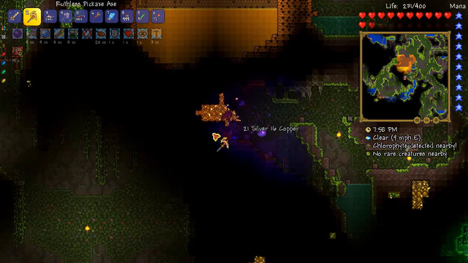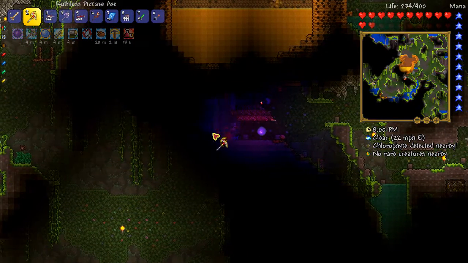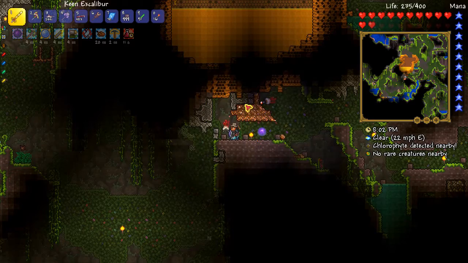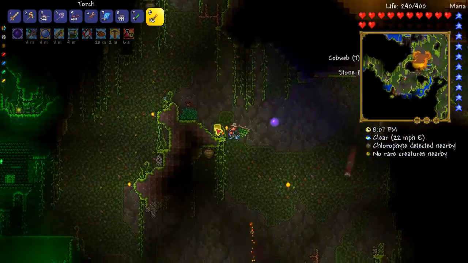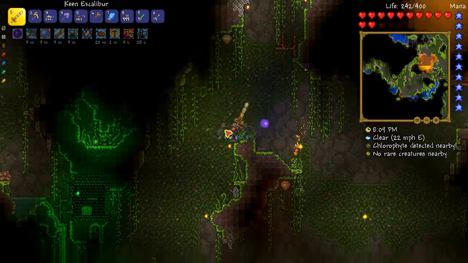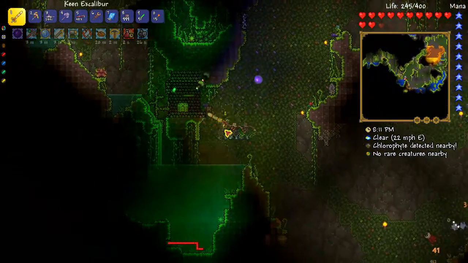We might accidentally wake a queen bee in here if I end up taking some damage randomly, and there happens to still be a queen bee summon right up there. That's something that's kind of a trade-off of the Star Veil, is accidentally summoning queen bee.